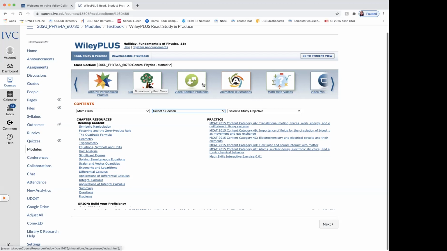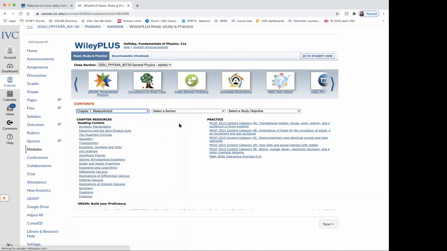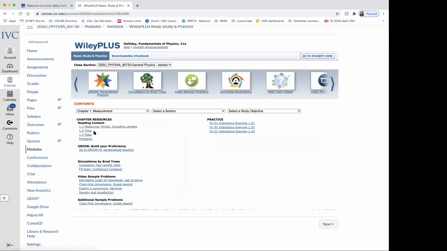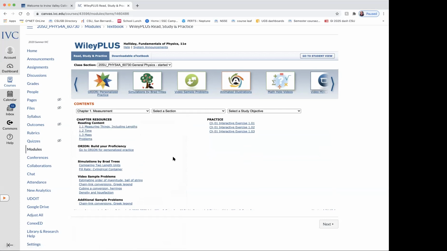But basically, your entire book is online here. You can go through and look. If you wanted to go to chapter 1, chapter 1's right here. Chapter 1's really dumb and really small. But then there's all these additional sample problems. There's a whole bunch of stuff you can do here, which is great. And I urge you to do it. I'm not going to assign it, but I really urge you to do it. I know we're going to be on a time crunch. We're going to be learning really fast. And I'm going to try to make it useful to you and help you get through it.